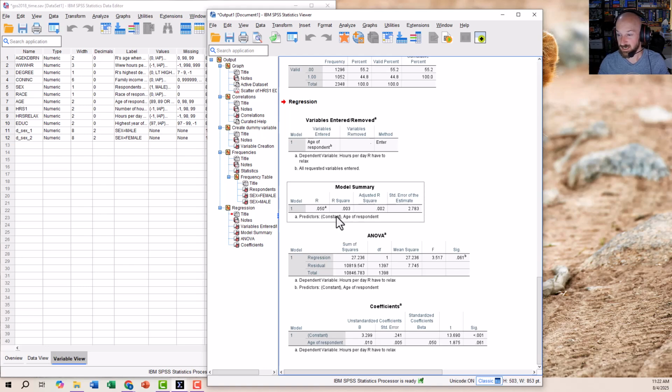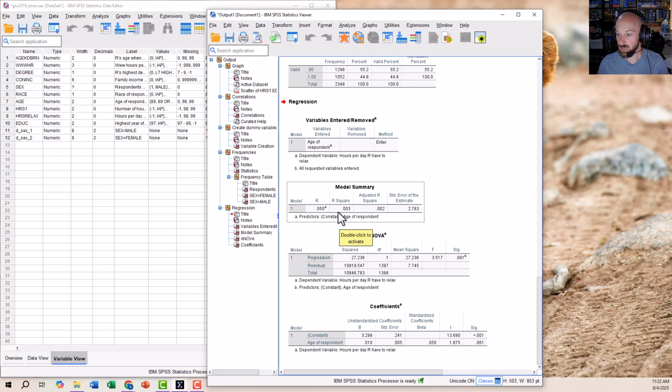And in this case, we have improved our prediction of the number of hours per day that the respondent has to relax by 0.3%. Not a lot, 0.3%, by having information about their age.